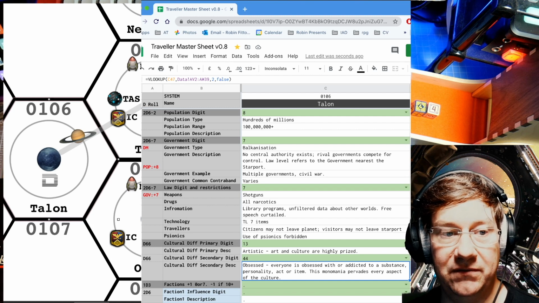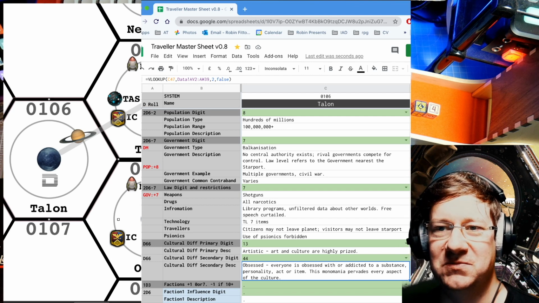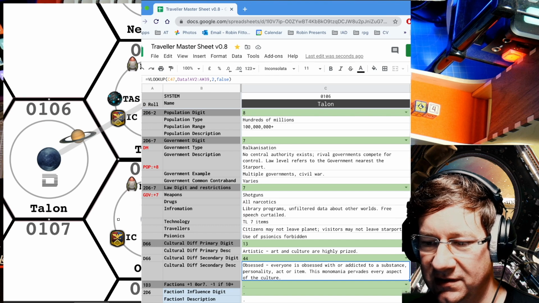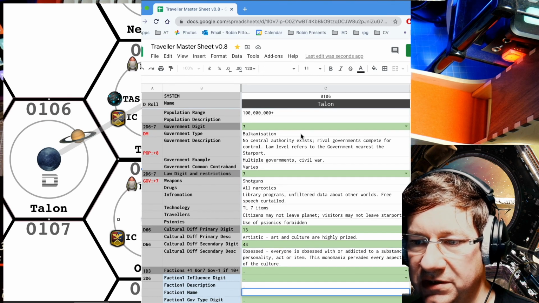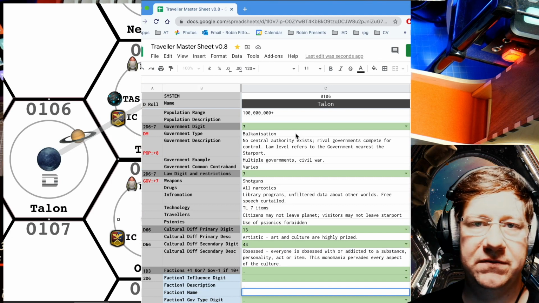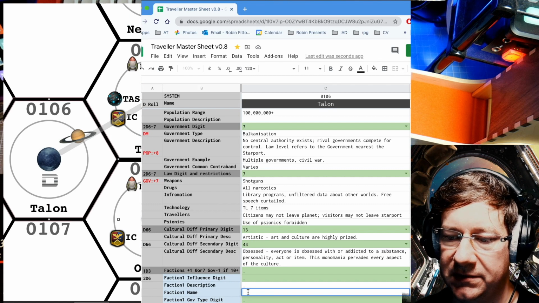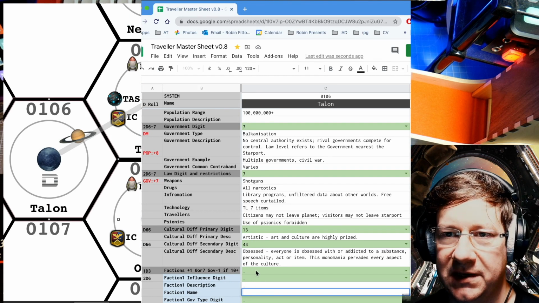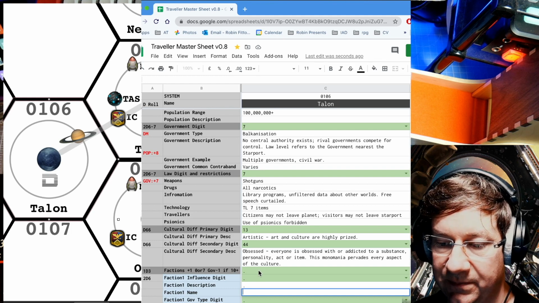because I would be stuck forever just working on this one system if I sat here and tried to work out all the differences between the warring states and the leaderships and everything in there within the structure. So I'm just trying to get it done quick. So we already know the government type is balkanized. It's quite a fractured kind of state that they're living in here, with potentially different factions at play and different individual lords, or however that wants to be played out, barons or something on the planet's surface or orbiting it.